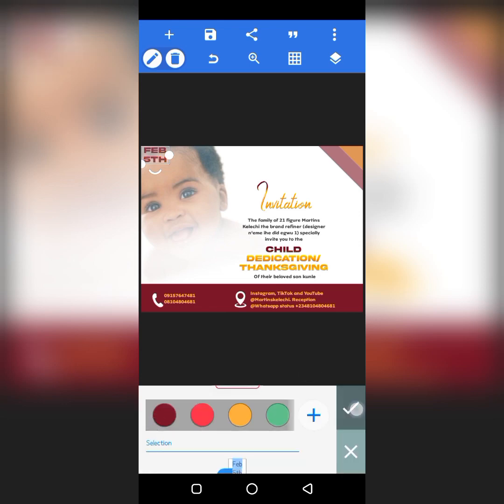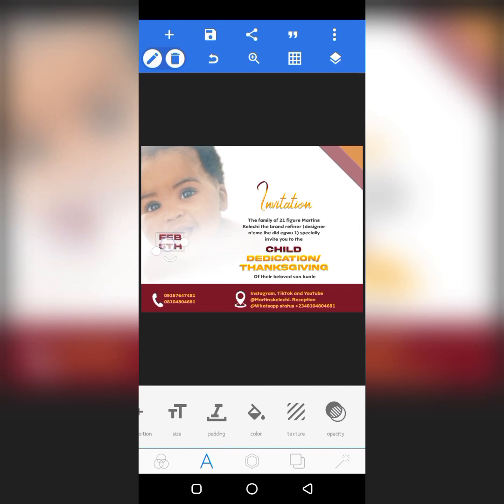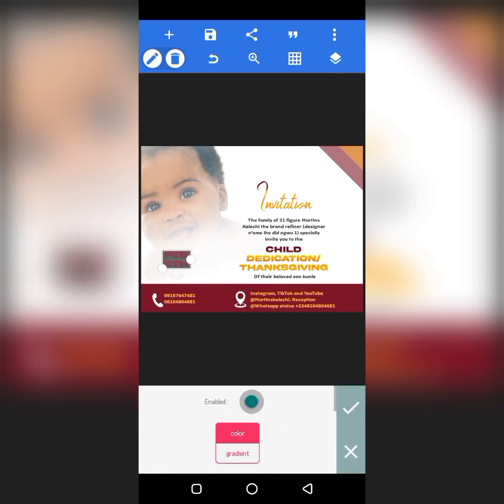So the color I use is brown. Then just bring it down. Then I added text background, but the text background is just for the fifth. So you reduce the top padding so that it comes right down to fifth.